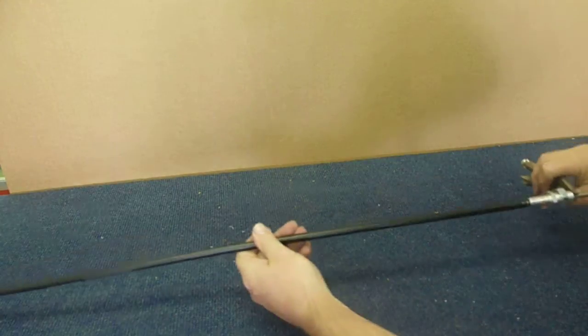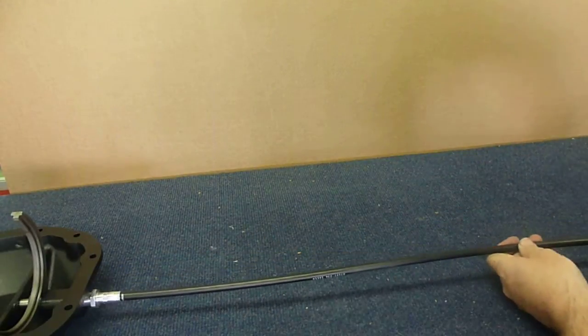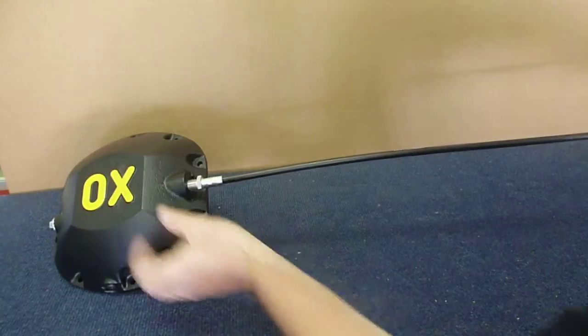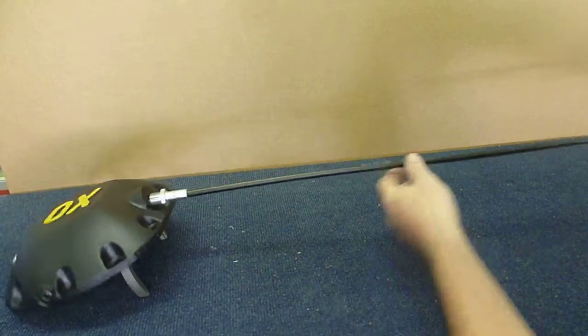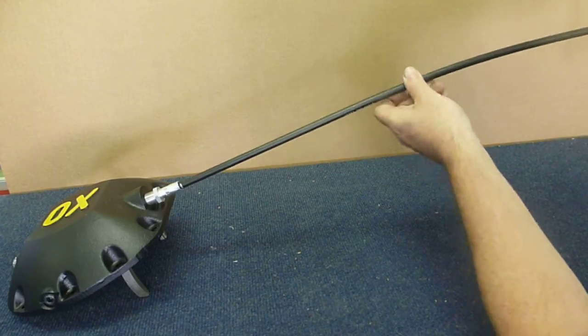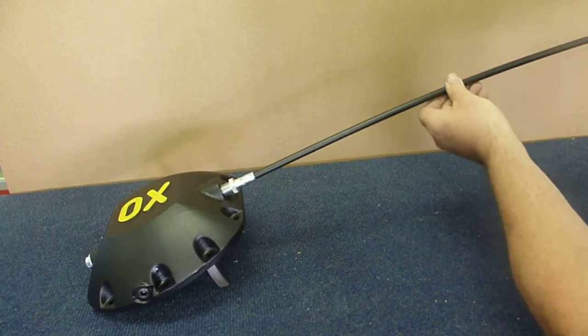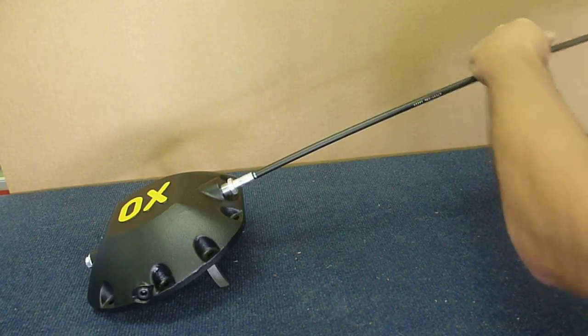Okay, once you get that installed then you're going to want to leave the vice grips on there so the inner cable can't turn and then you'll want to screw the sheath, the outer sheath into the locker cover.